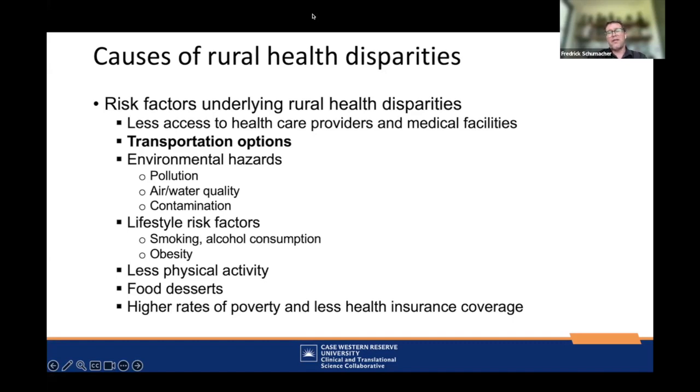And then there's the lifestyle risk factors. We've looked at a number of risk factors within, say, Ashtabula County and some of our cancer catchment area, and we've seen that smoking and alcohol consumption is much higher compared to some of the suburban areas. And then when you look at more urban, you also see that rise again. So this is, again, one of those obstacles that is common to both urban and rural, but might have different reasons of why people initiate it and have difficulty with cessation.